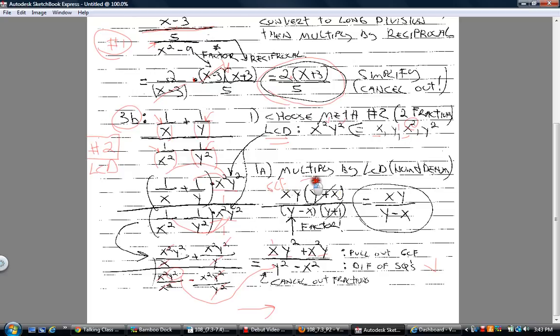Again, if you take this, multiply them, you'll come up with this result. Down here, I took the difference of squares. Sorry, I'm working backwards, by the way, here. I ran out of space. I like to work vertical usually. Factor the difference of squares, y minus x times y plus x. That's a mistake, that's an x right there, sorry. And now you're going to go ahead and cancel out like factors on top of each other equal 1, and you're left with xy divided by y minus x, and you're done.